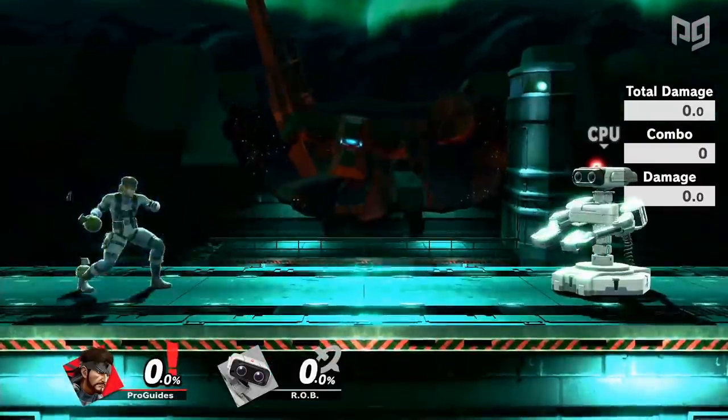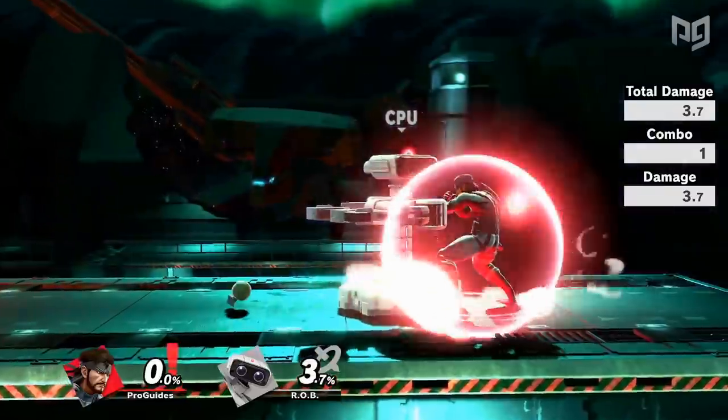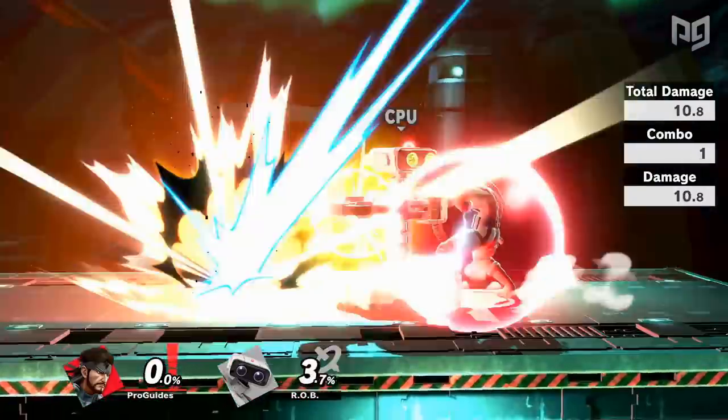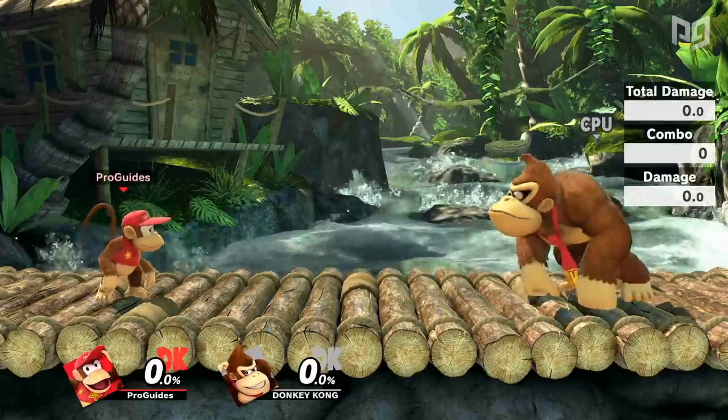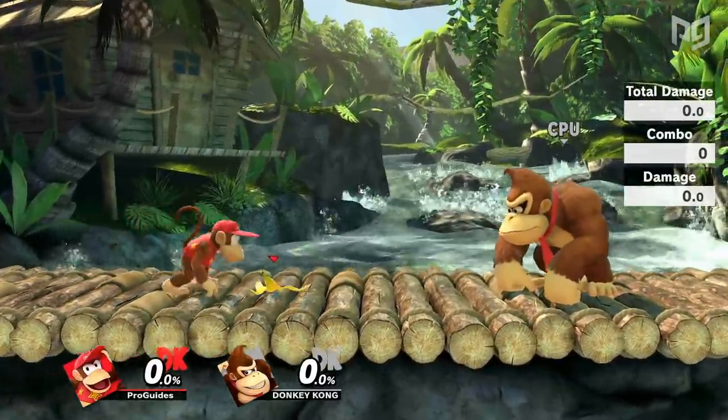Grenades won't explode on contact though, but Snake can have two out on the stage at the same time. Their short fuse and reactable animations make it easy for Snake to combo out of them.